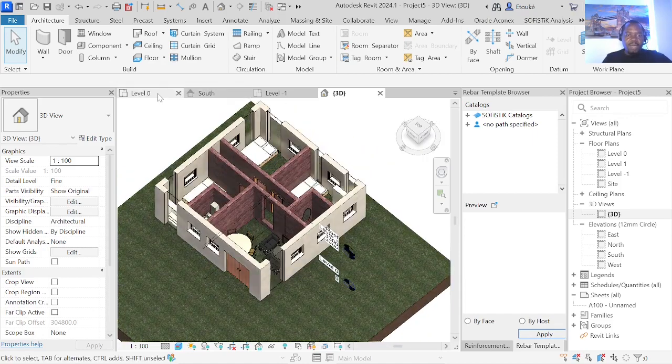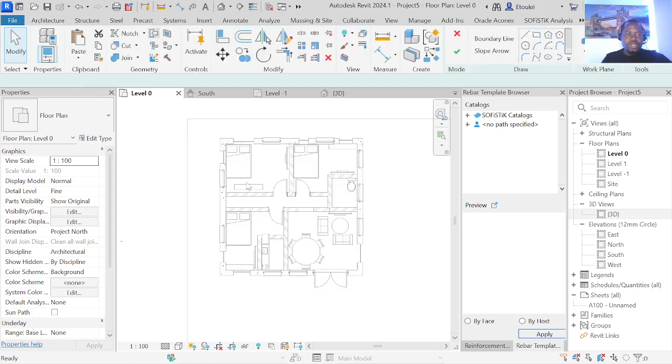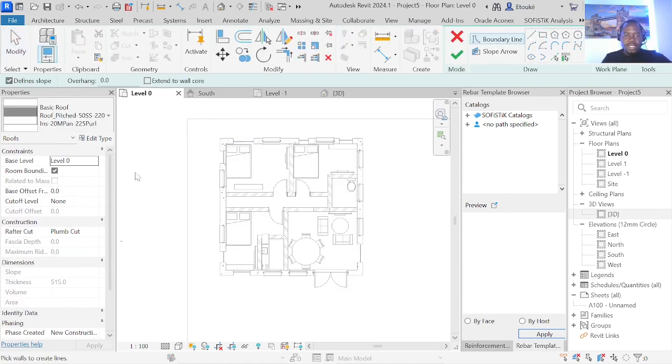Now is the time for us to design the roof. To design the roof, we will go to the roof. We choose it, and what we will do is just click at the side like this, and when we finish, you have to make sure it's at the right place.